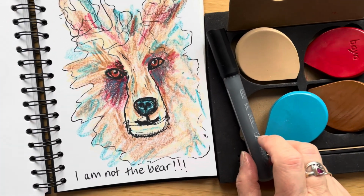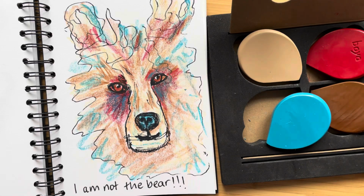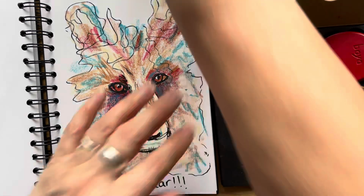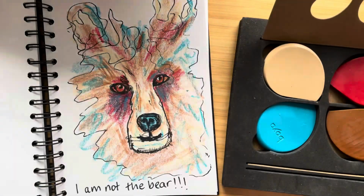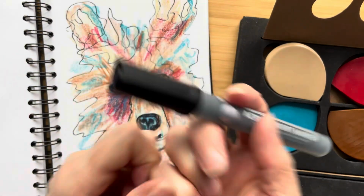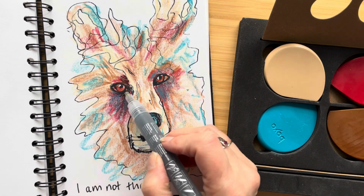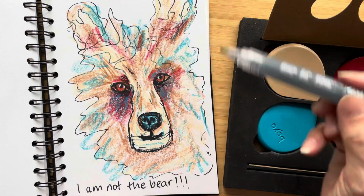So here is my finished picture. It's not the bear. Here's the bear. Here's the best I could do with the supplies. I suppose I could have used the black pen everywhere. I suppose I should have used the black pen to do it a bit darker under there, but I don't want to keep messing with it really.